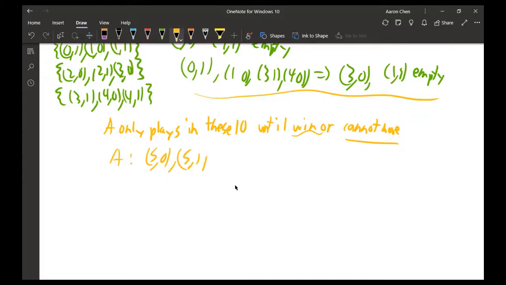And so if B takes (5, 1), then A could win at (2, 0).